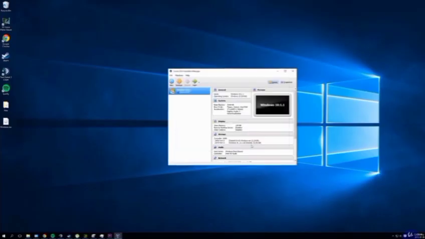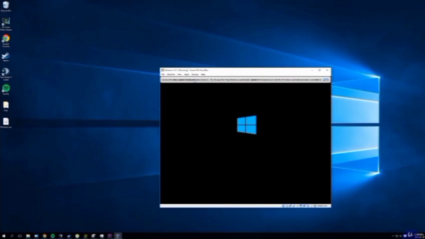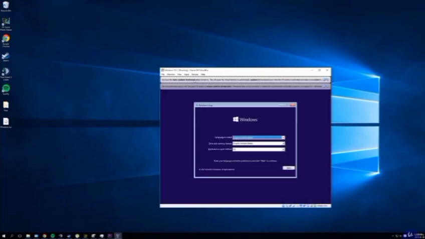Now click on OK. Now click on start. Now the installation process is being started on VirtualBox.